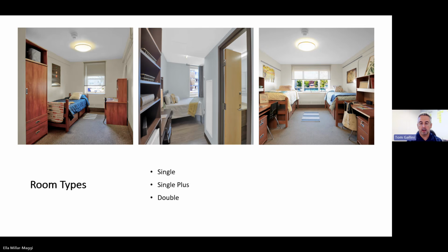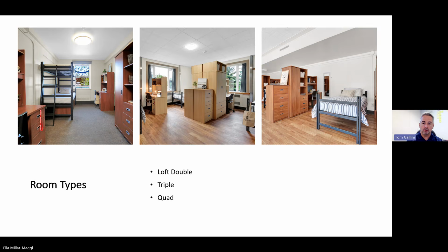So we have 2 that were built for the double cohort, so getting on for over 20 years now. And then we have 2 that were built about 12 years ago, or maybe even 15 years ago now. And then we have Ende Antigone Estate, which is our most recent building, which is just coming into its 4th year of operation. So we also have double rooms. And then you can see we also have loft doubles. So those are where the beds are either bunk beds or beds over the desks, triples and quads.